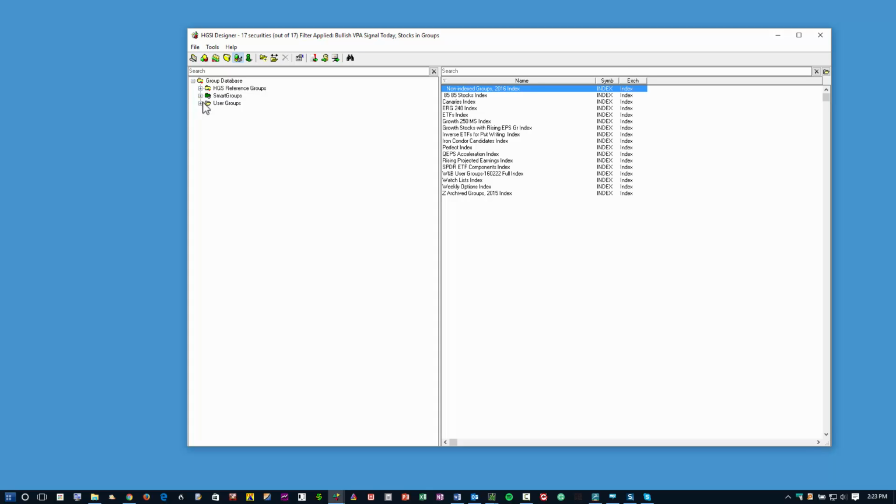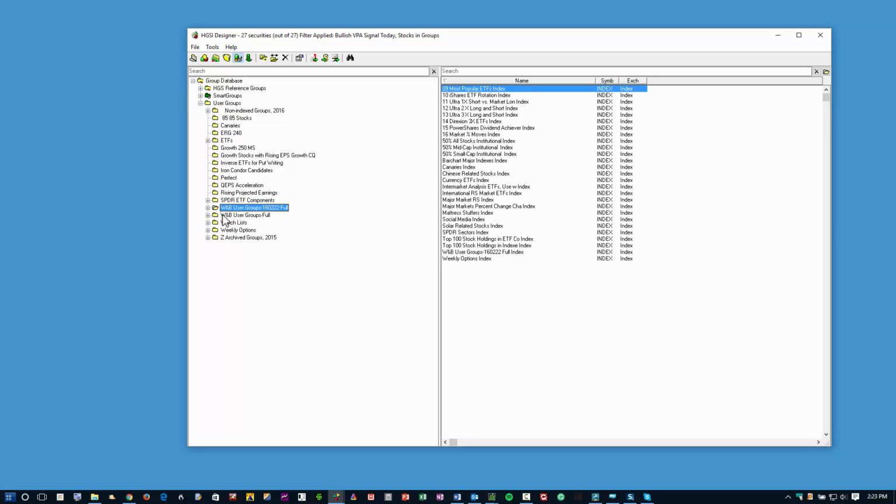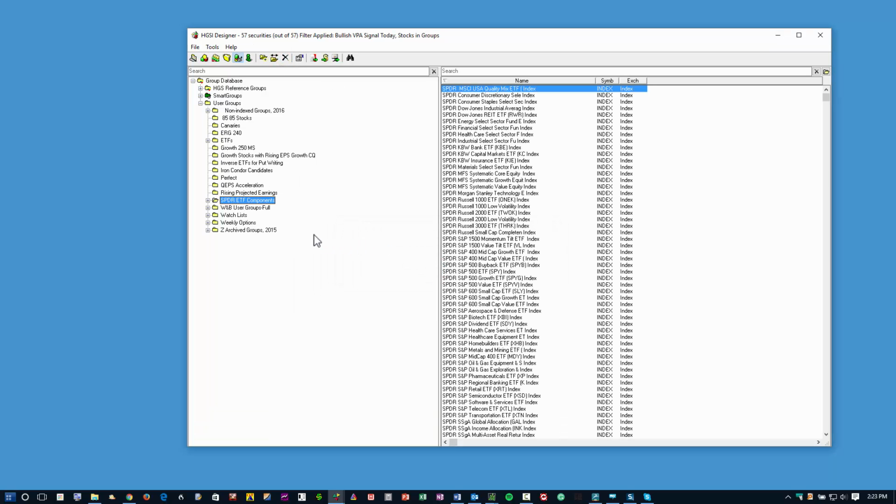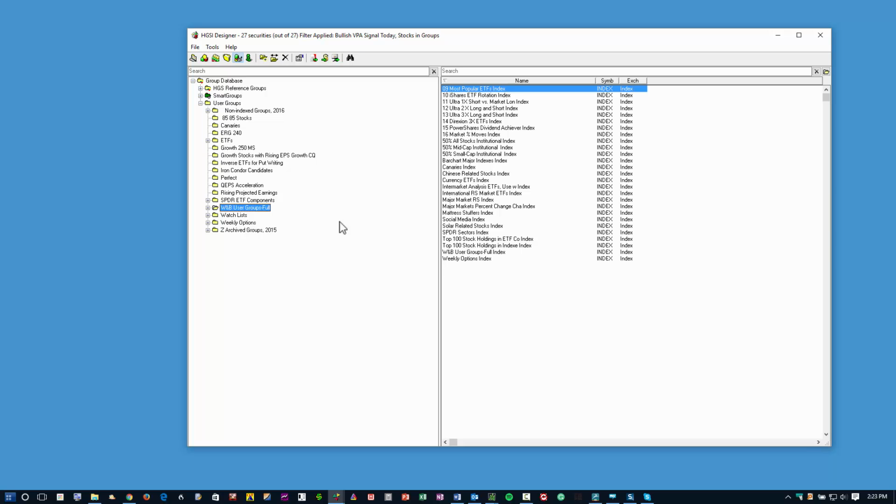First step, I want you to open up the designer, go into the user groups, and go to the former W&B user group, the one that's dated 160222 full, and I want you to highlight that, go up and click on the X and delete it. Notice that I did not date this one.